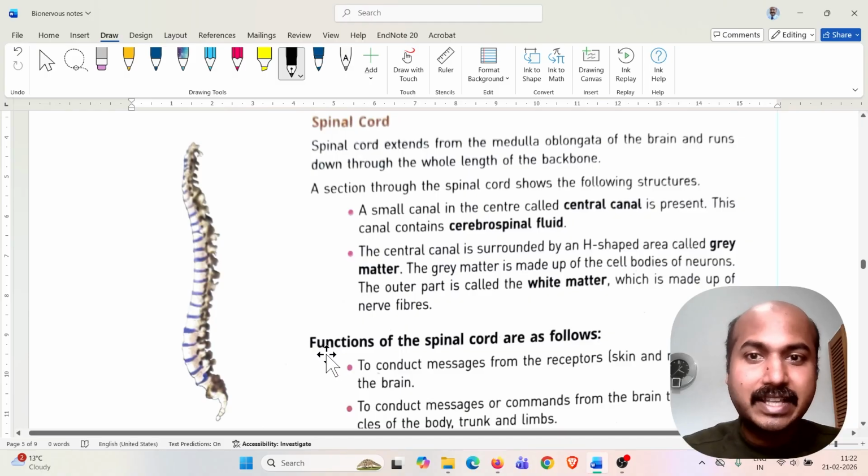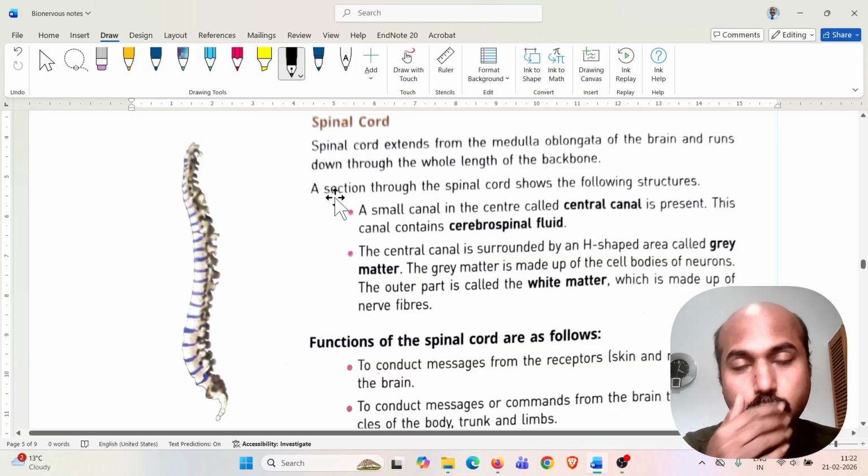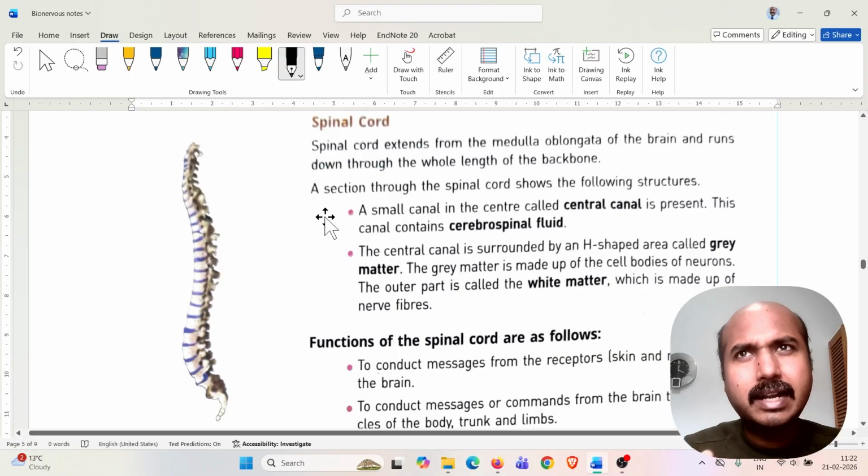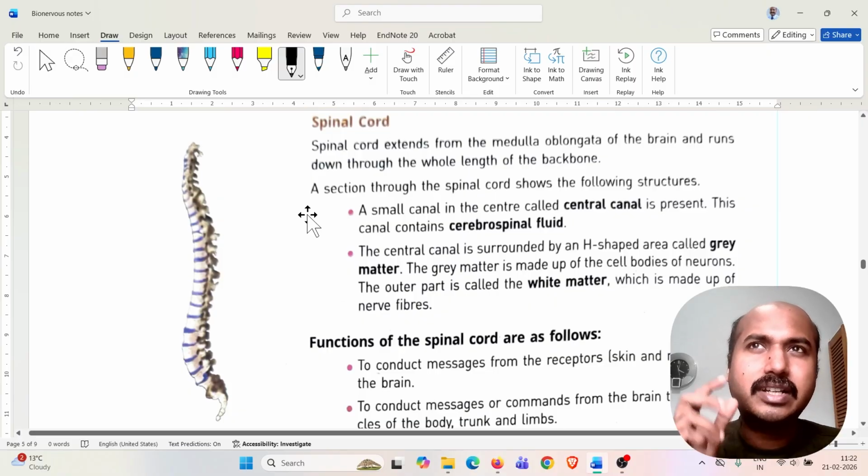Hello, I was reading a seventh standard textbook in biology when I was teaching my daughter, and I spotted two mistakes. And I think these are unnecessary mistakes which will cause confusion among students and make them lose interest, because textbooks need to be reviewed.